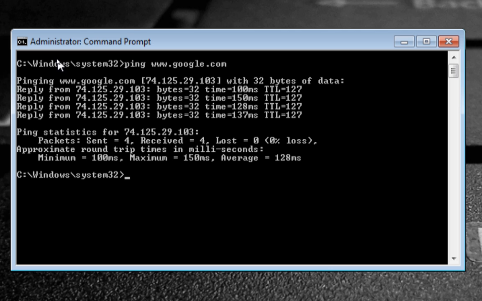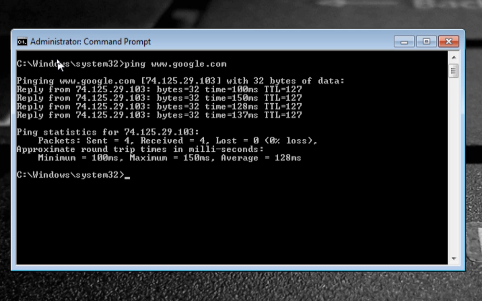Ping is an old military concept, especially from submarines. Submarines would use the ping to see what's down at the bottom of the ocean, or to find other submarines, ships, and boats.